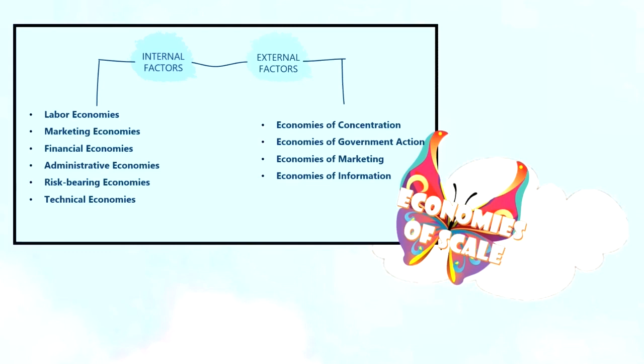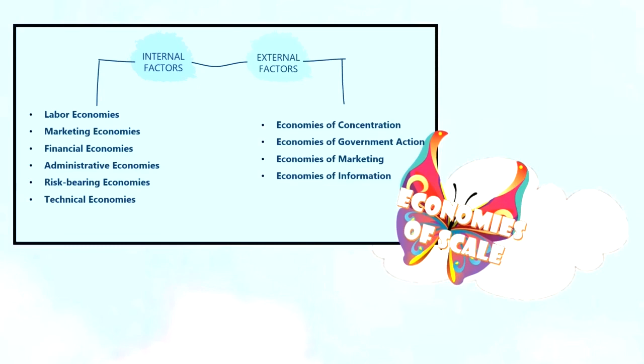So it will ensure higher productivity and higher returns, and it will reduce the average cost. Next, risk-bearing economies. It is a large firm producing multiple products. For example, Nestle have many products such as Maggi, Milo, Nestum. So if one of the business is down, for example, if the Nestum is down, the other businesses, which are Maggi and Milo, can back up.